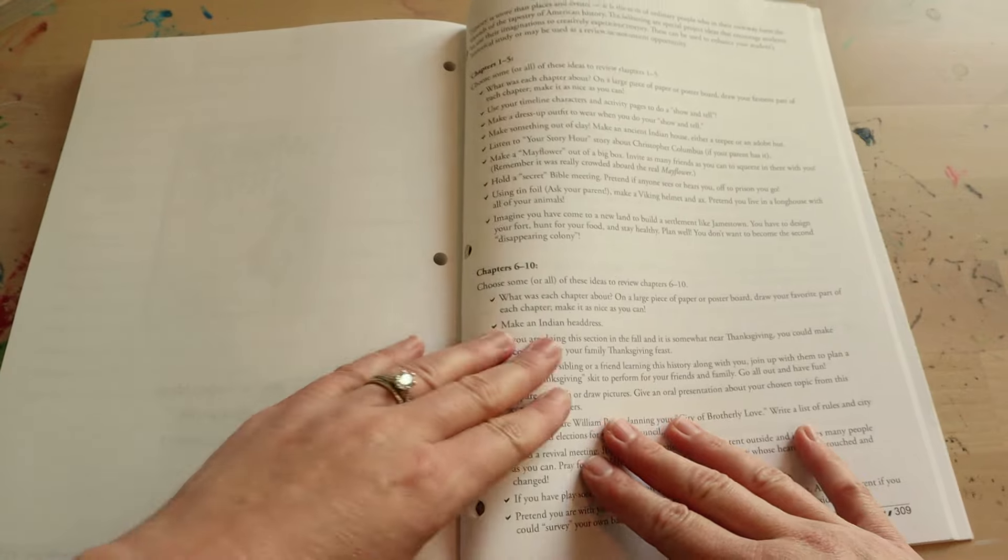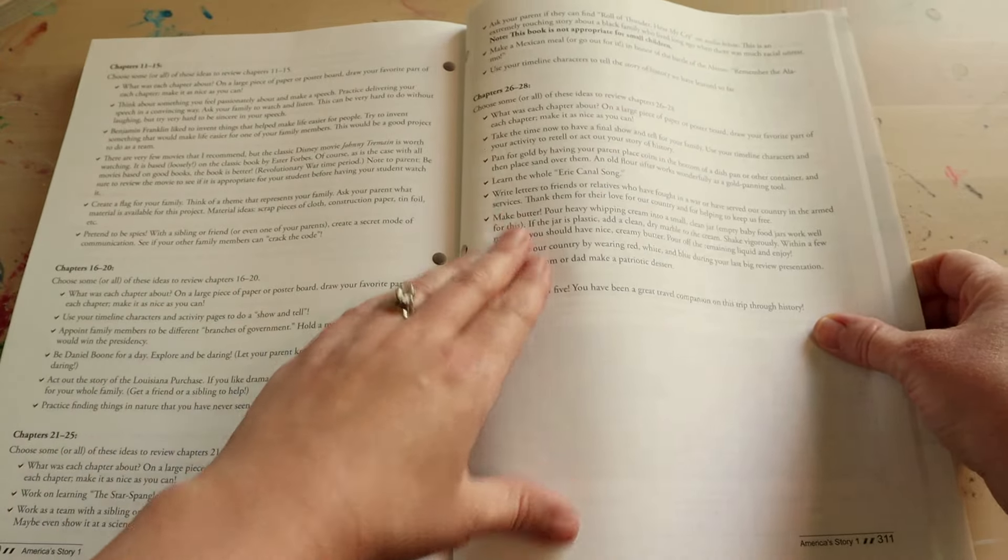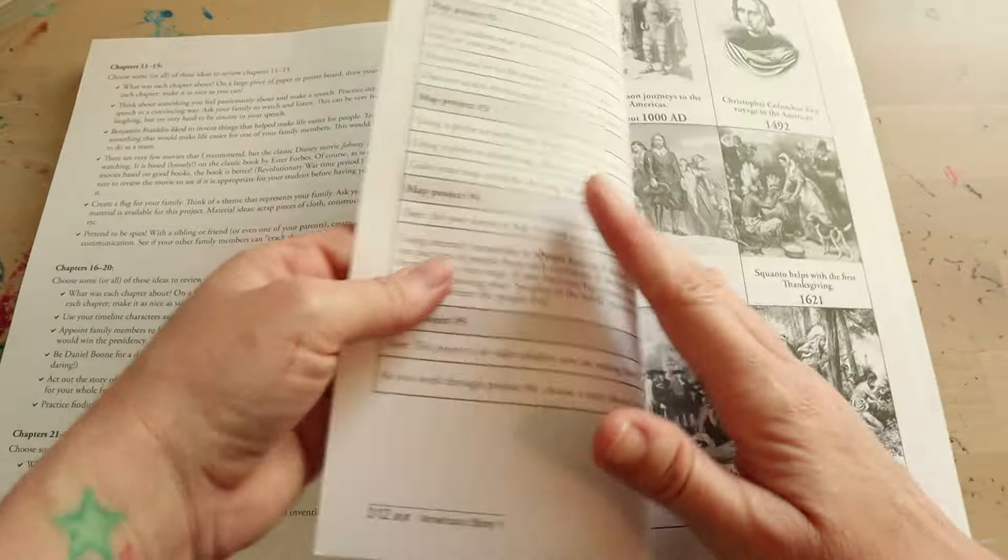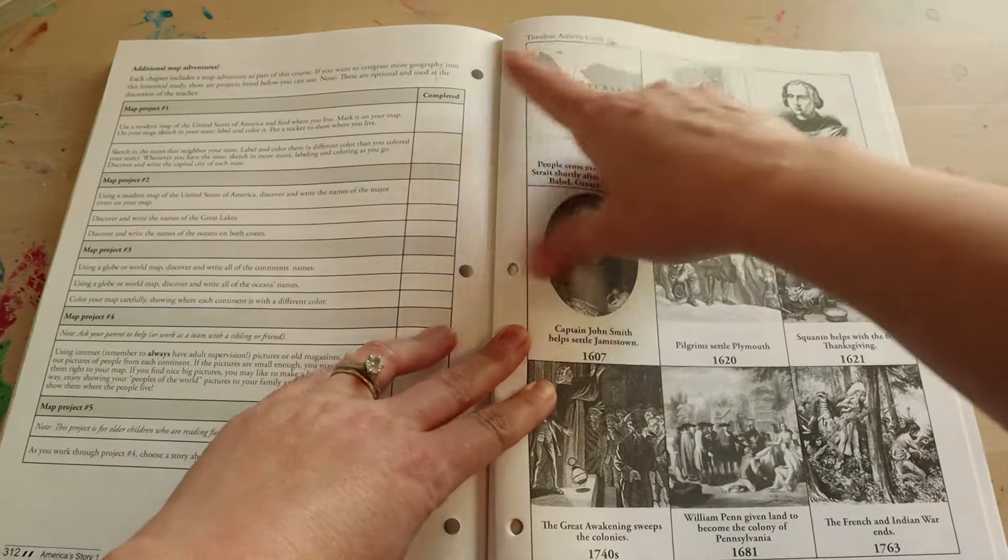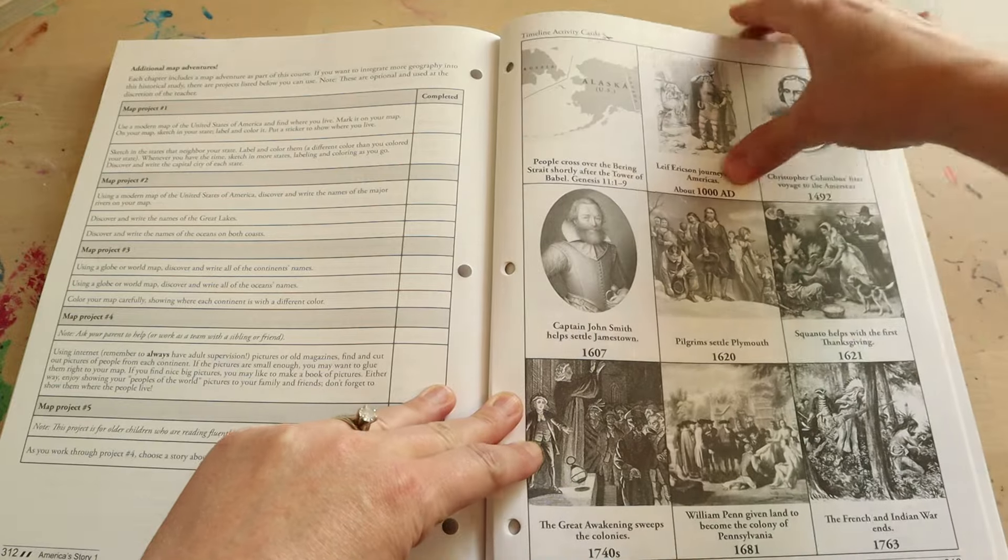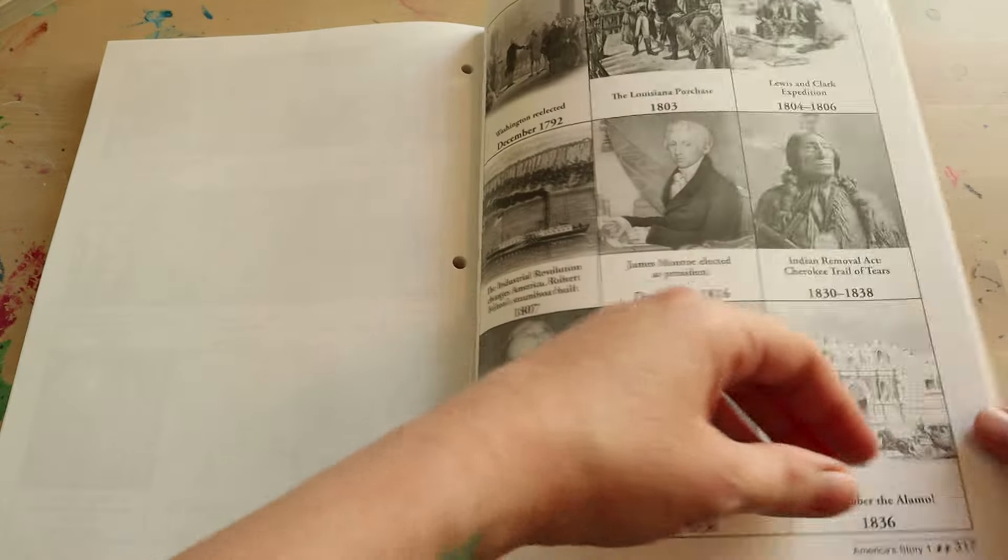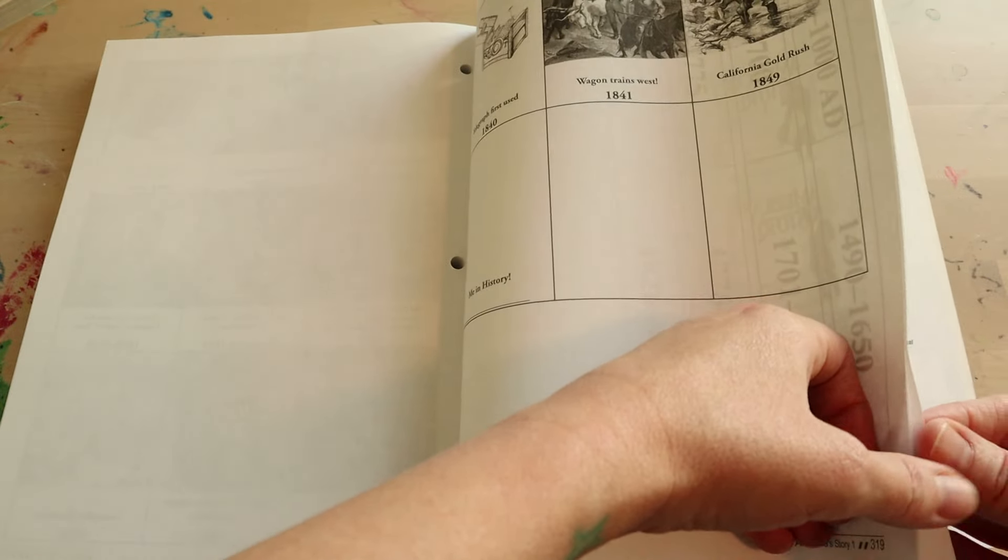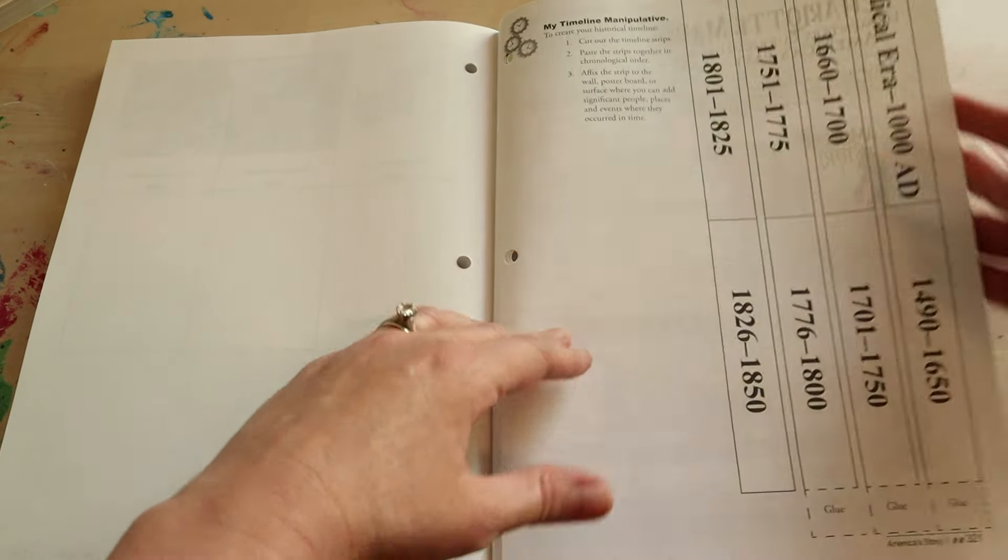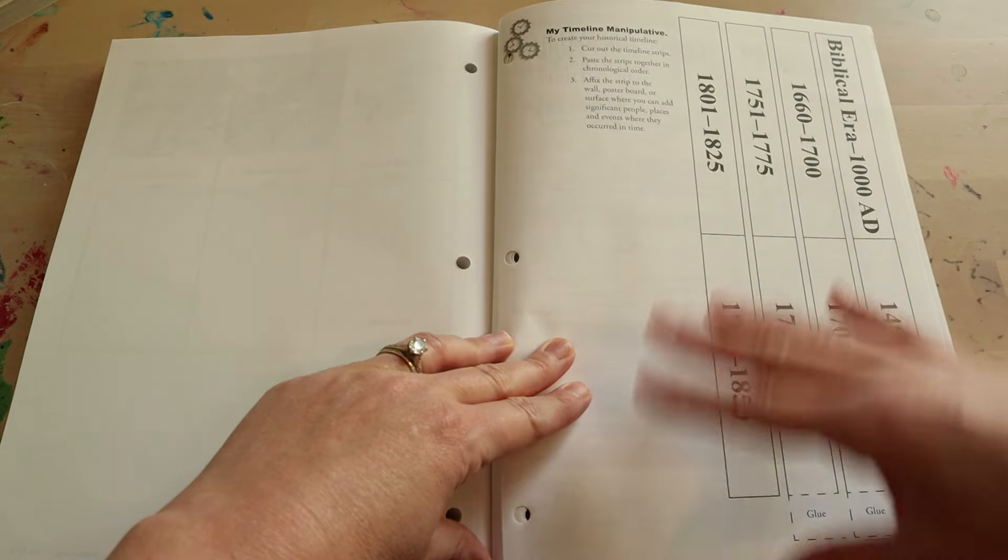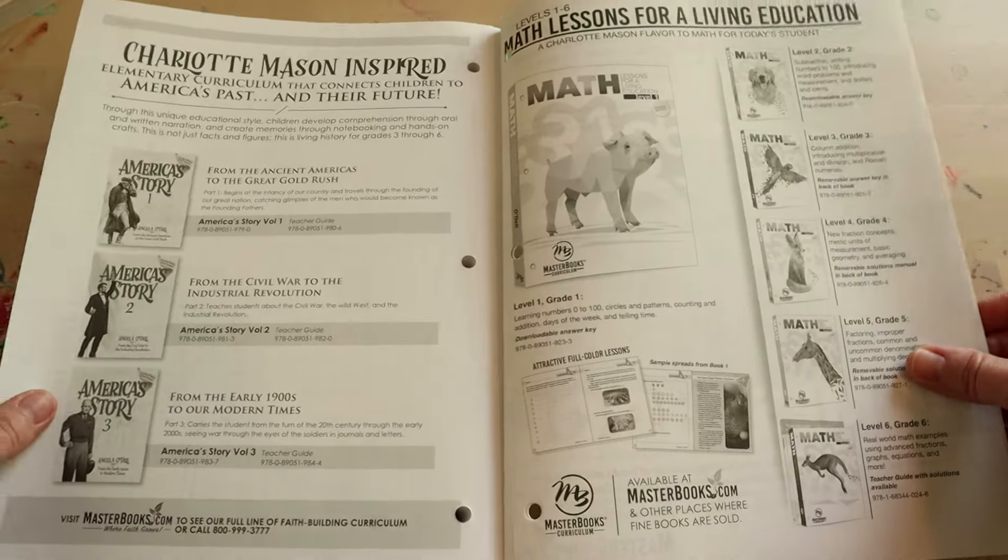Now here's the special projects ideas list that I mentioned. You can see there are so many different ideas and your kids can really have a lot of fun with this. After the project ideas there are five different map projects that your child can do and they give you directions on that. There are also timeline activity cards that they can use for their timeline. And then at the back of this they also have the years that they can use for their timeline as well. It makes it very easy that they can just cut everything out and paste it somewhere. You don't have to go and look online for all of these things or create something on the computer. It's already done for you.